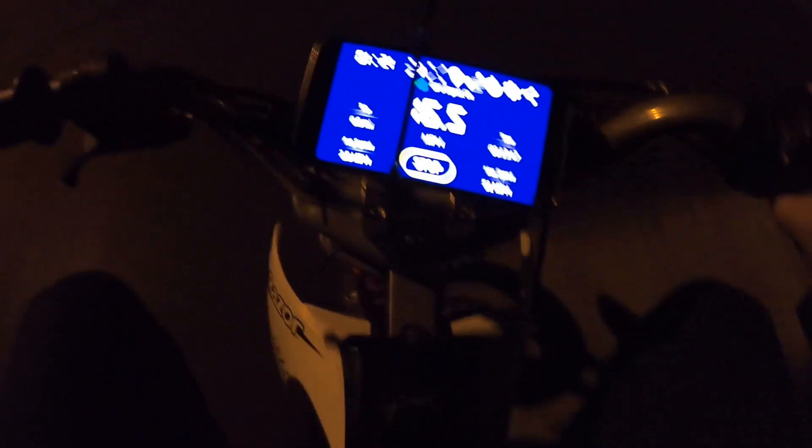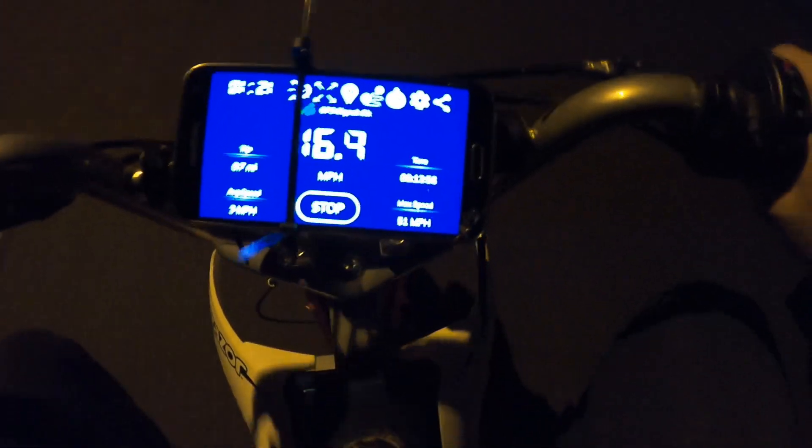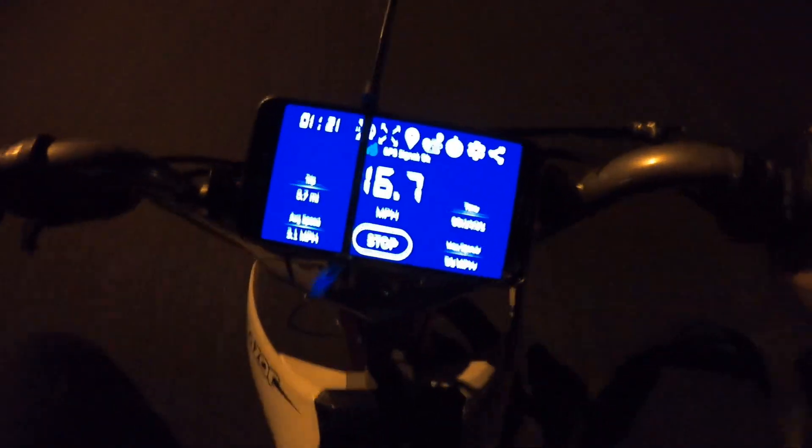We hit 16.5, 16.9 — we're getting maybe a little bit faster on this bike. It does seem like it gets up to speed a little quicker than the 650. I'm seeing 17 miles an hour. The 650 is supposed to have a 650-watt motor and this is supposed to be a 500-watt motor, but it almost seems like we got a little better performance on the 500. Next we're heading back to the house to stack our batteries and run the 650 at 48 volts.